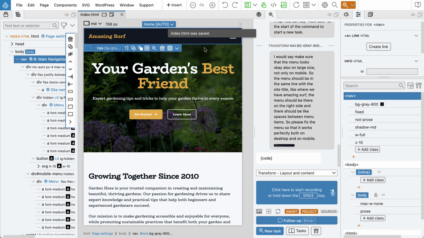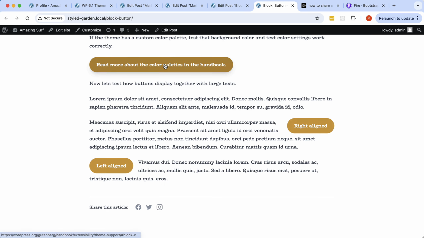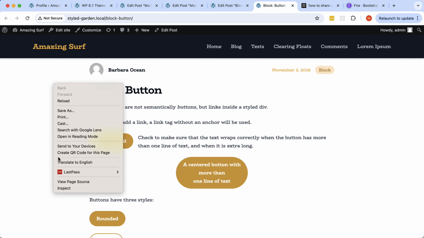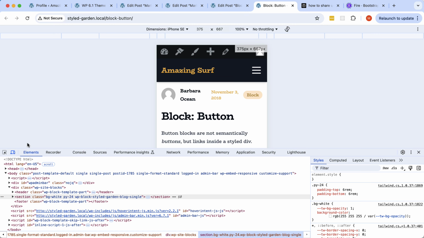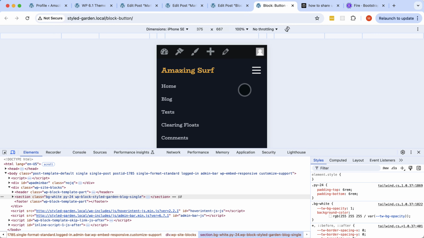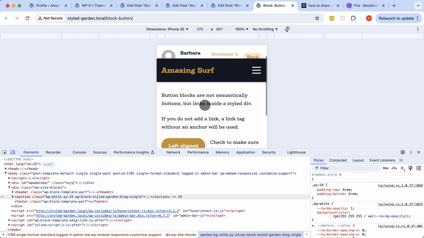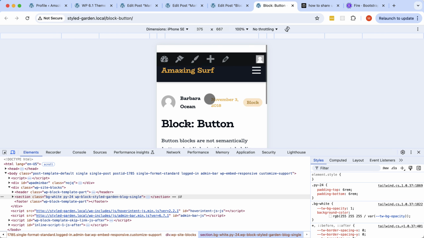Okay, so let's export it and go to our site. Reload, the menu is okay here, and then if we go into inspect and do that mobile view, it's also okay here. It's just a bit strange when we have this WordPress menu when this is not sticky.